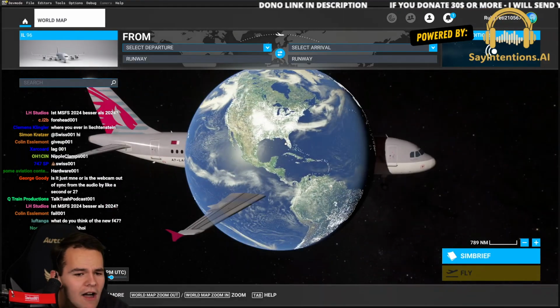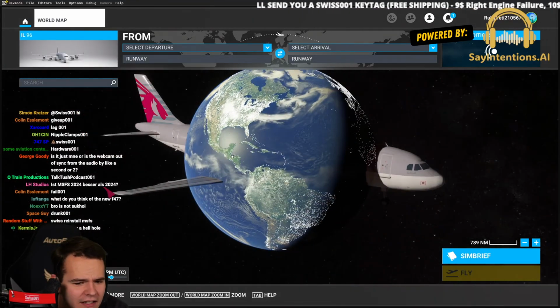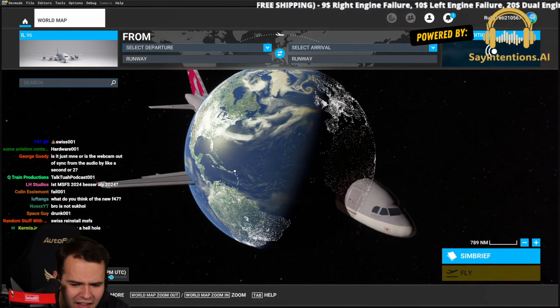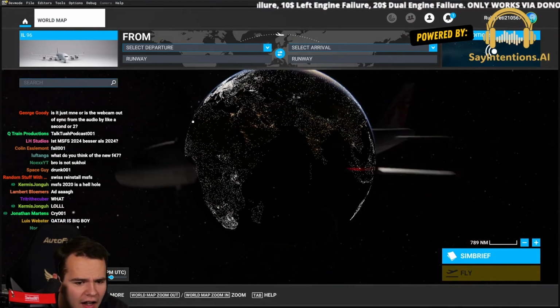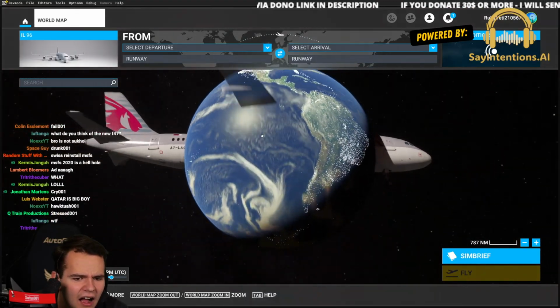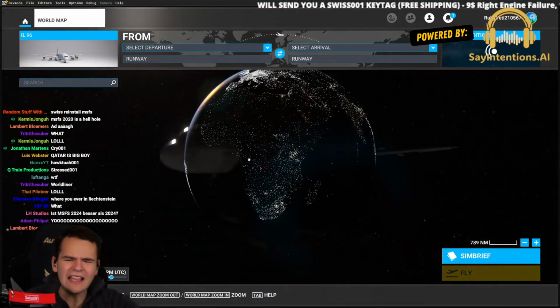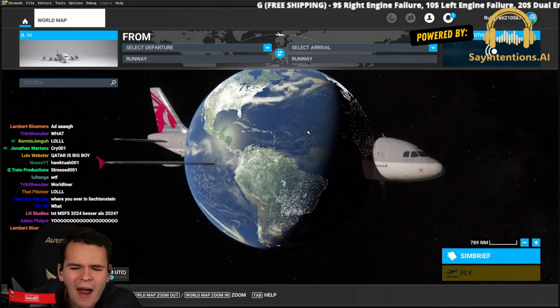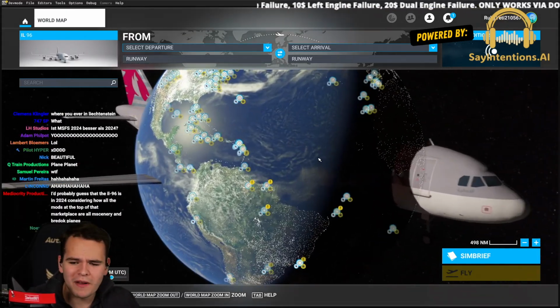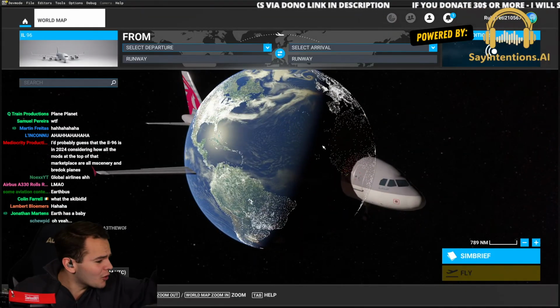Oh! Look at that! What in the freak is this? Huh? Huh? What? I don't get the Microsoft Flight Sim 2020 anymore because all the time we have different issues that happen for the first time.